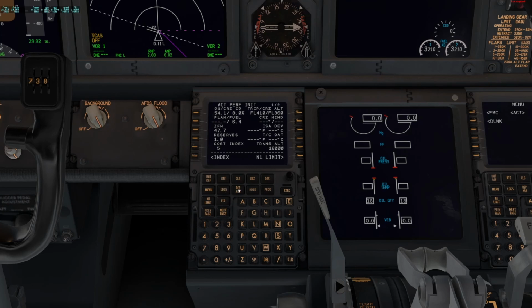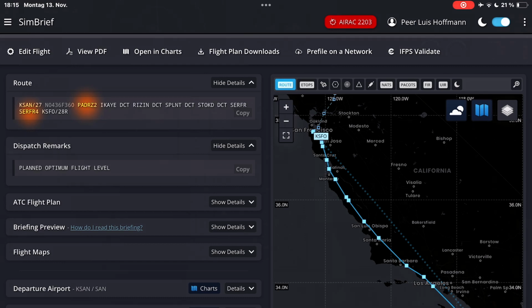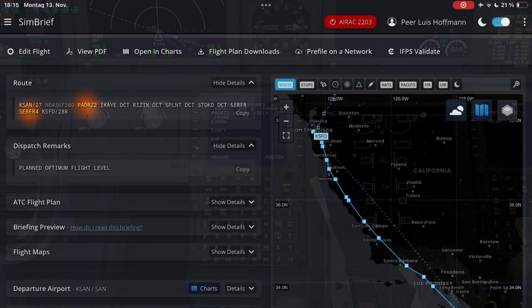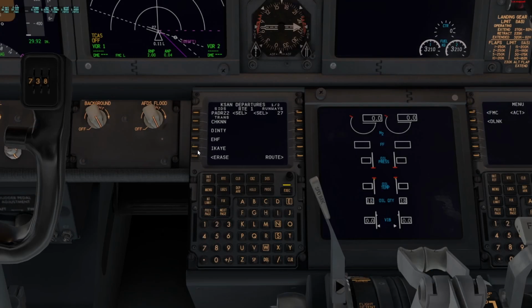Then after that, go to departure and arrival. You want to depart at San Diego, so tap on departure at San Diego, get that runway, activate that runway, and then this is where the SIDs and stars are important. So we need the Potter's 2 SID for this flight, so tap on that one, and also we have the waypoint IKE after the Potter's 2 SID, so also tap on the IKE transition. You don't need to, well, just do it.